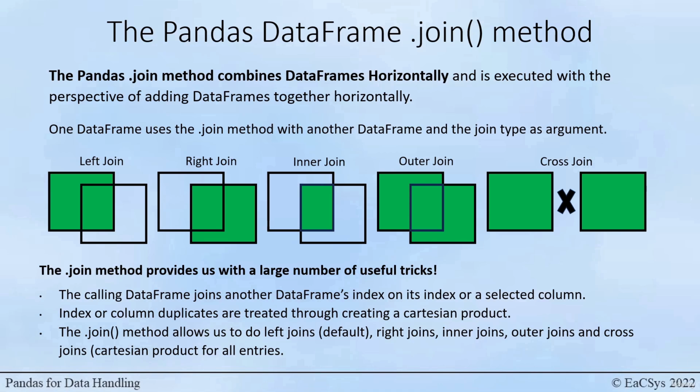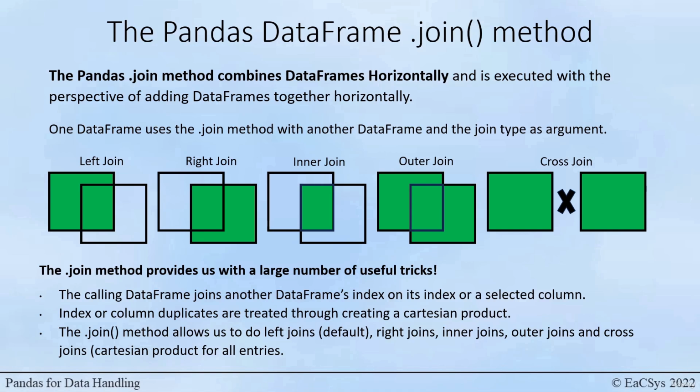In the graphs on the PowerPoint we have the 5 main join methods listed. The cross join is good for explaining Cartesian products, but is mostly useful for explorative combinatorial purposes, mathematical models, simulations, and model testing. Cartesian product data frames may quickly grow in size and memory requirements. The former 4 join types are extremely useful when joining data frames together. So these are what we will look at the deepest in this video lecture.